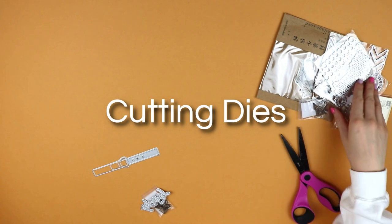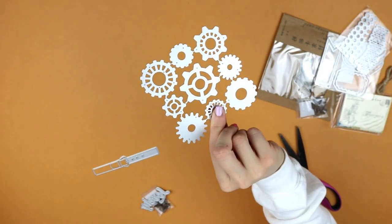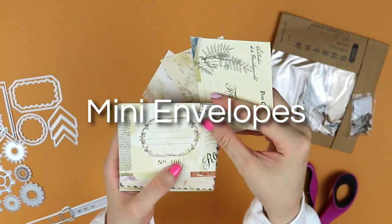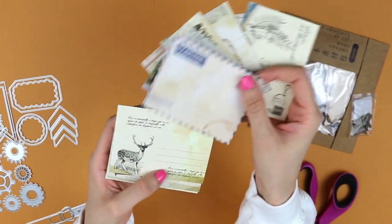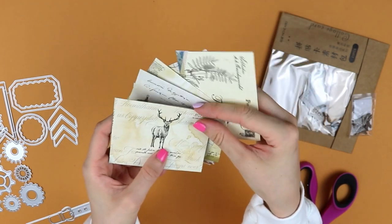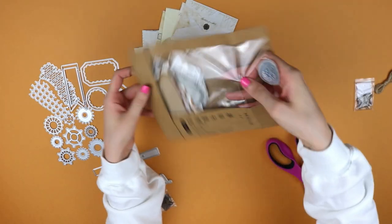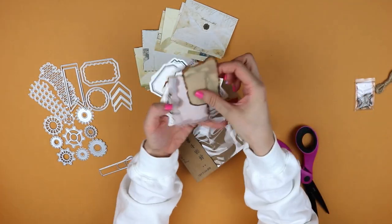Next supplies are from In Love Art Shop. Cutting dies are meant to be used with a die cutting machine to cut different shapes and objects out of the paper. These are pre-made mini envelopes that I will be using for decoration, and I will be putting small paper cards inside them for notes and journaling.